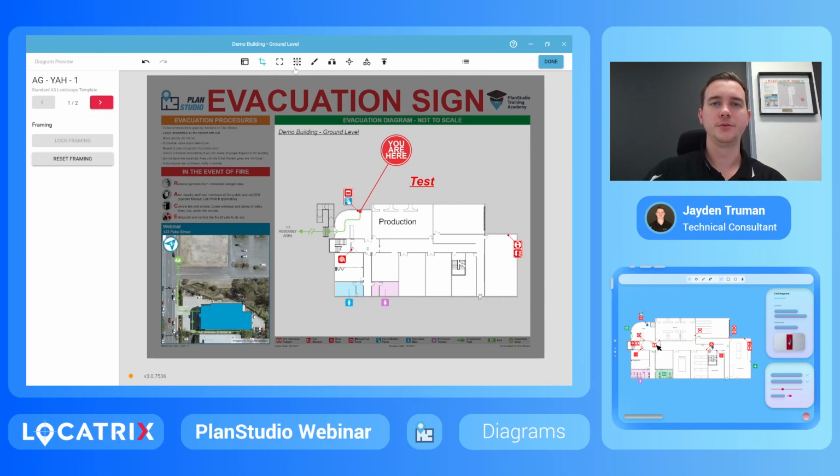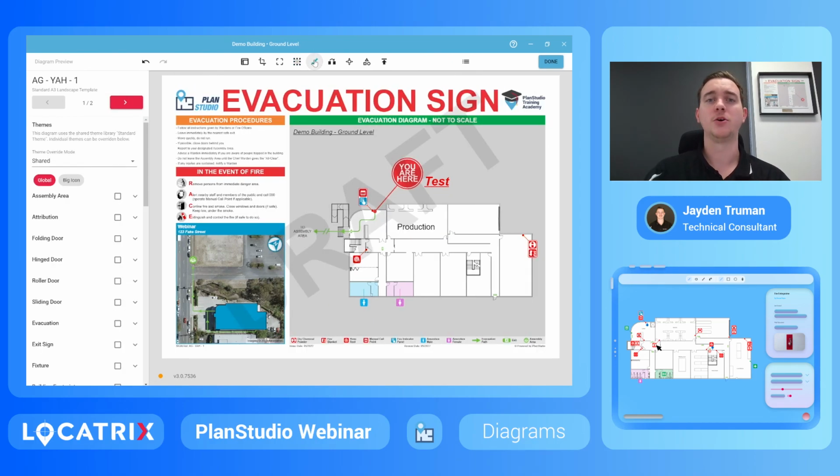What we can also do is come to what we call a layouts option. We can click on certain icons and move them like so, or we can click and drag like this and so on to get that right placement. You'll also notice all our equipment is automatically filled out with whatever's on the plan. So for each piece of equipment that you place on this plan, it will then fill out in the legend.